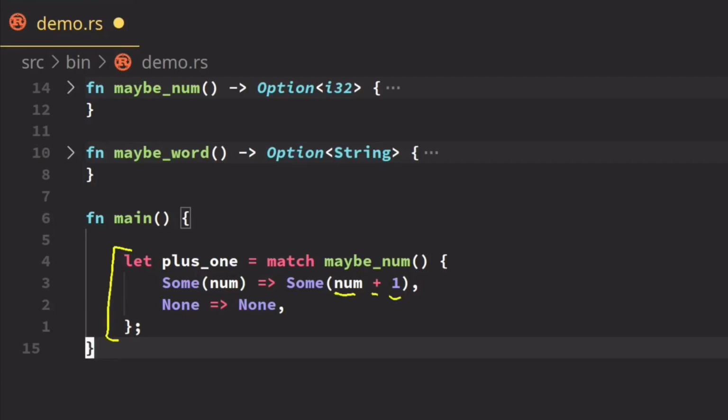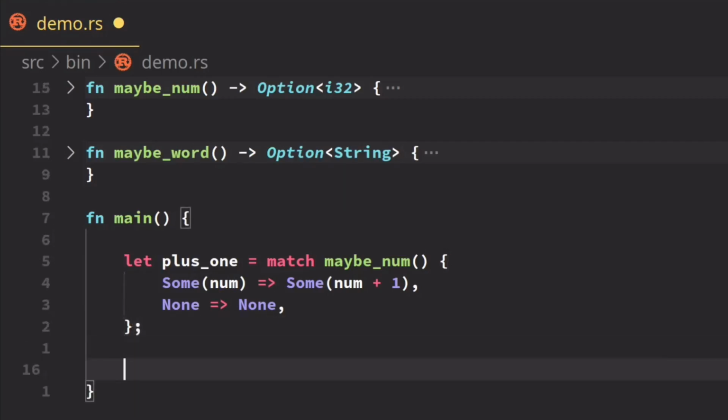It seems a little bit long-winded, and we can fix this by using the map combinator. When working with data, when you transform something from one thing to another, it's called mapping. So we're mapping one value to another value. In this case here, we are mapping number to be the number +1. And we can use the map combinator to do that for us. I'm going to rewrite this code to use the map combinator.